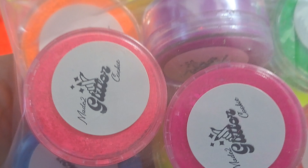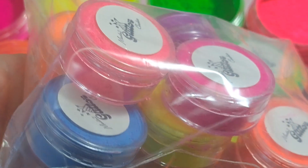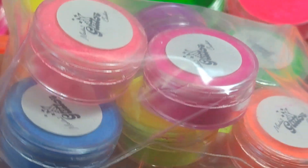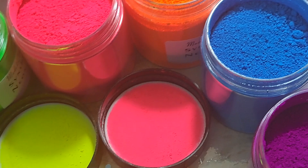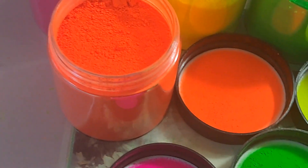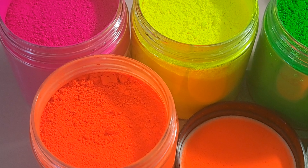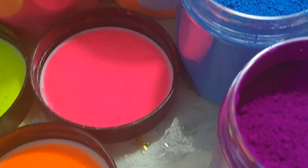I am also offering them in a 10-gram jar set, and these are $25 shipped. So if you want a small one just for your makeup or your nail art, you can go with this. And if you want to make your own acrylics, you're working on some resin art, epoxy, whatever, you would want to go with the bigger ones, of course.